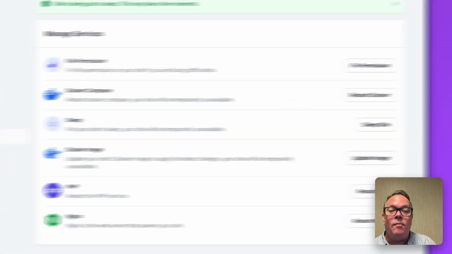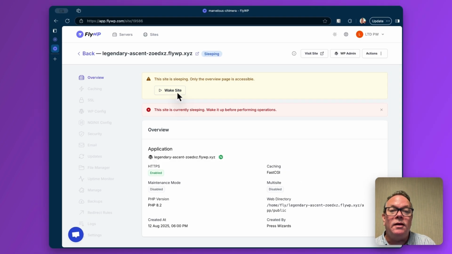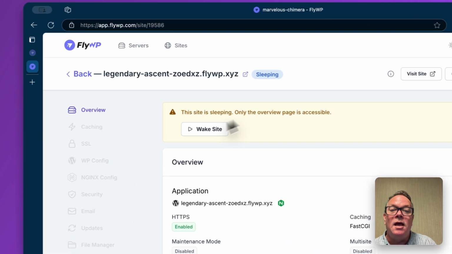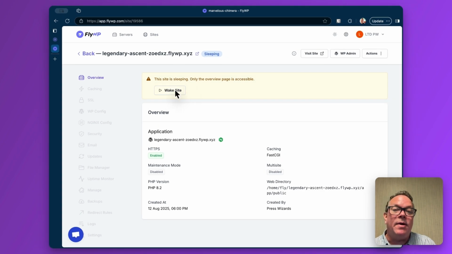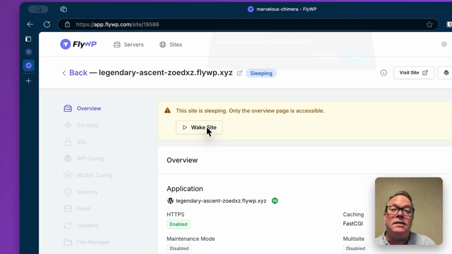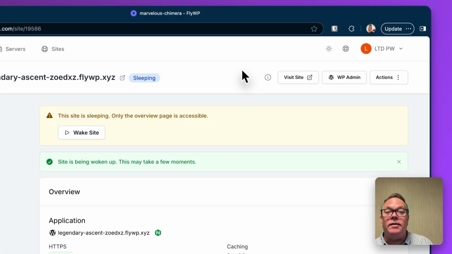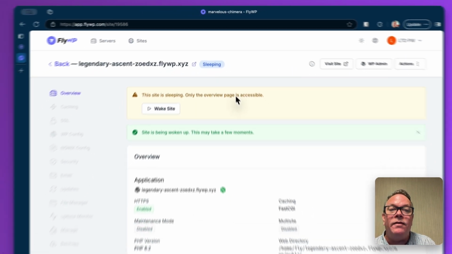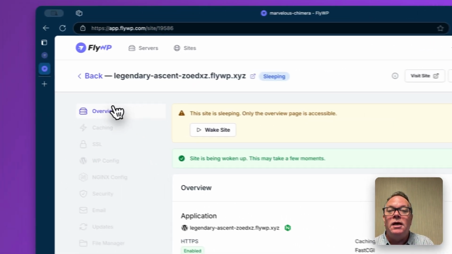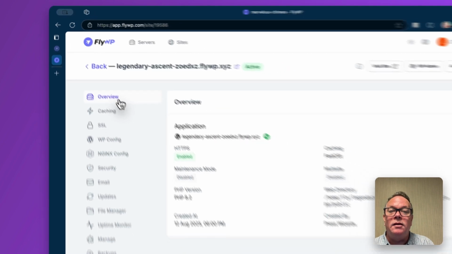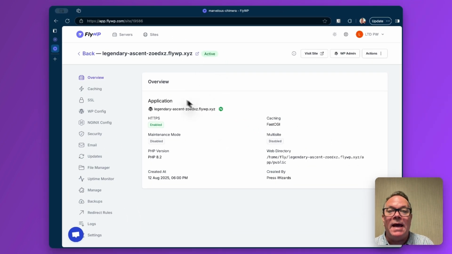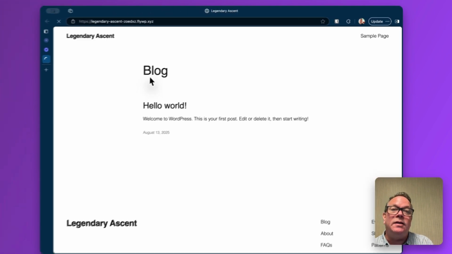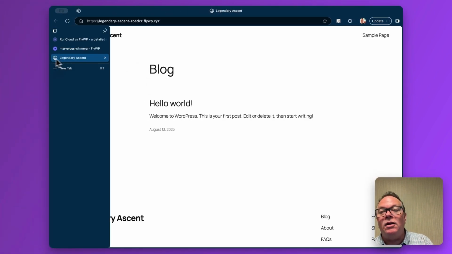And then once you have done that, and then you come back into the control panel here, all it's going to let you do is wake the site back up because everything else has been disabled on the back end. And so waking the site back up brings everything back to the forefront for you. And then once you click and refresh that page, everything's back to normal. You can go visit the website again and, oh, they've paid their bill now. Their website is back online.